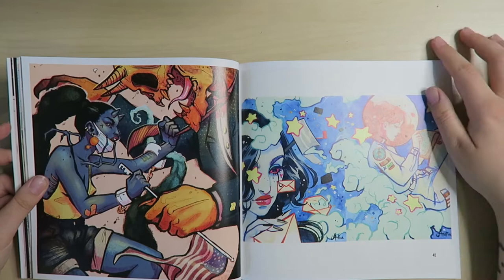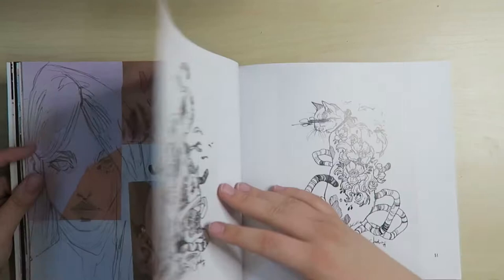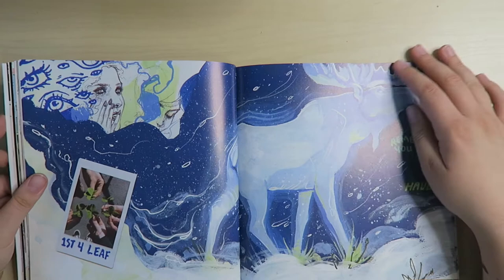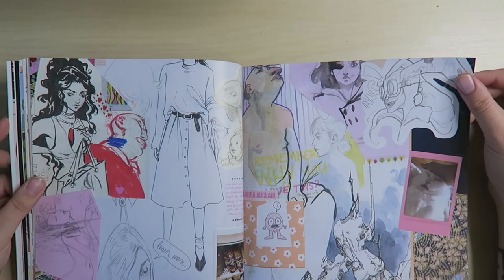That, of course, is a Black Lives Matter print. It's very different to the first one. It's got some photo collage stuff happening here. It's very, very interesting. I love her characters, as always, and the way that she draws female faces is just so beautiful and unique.